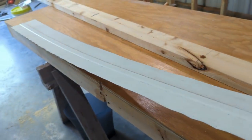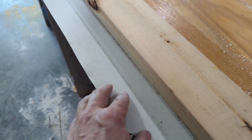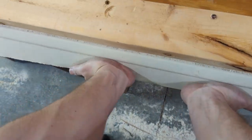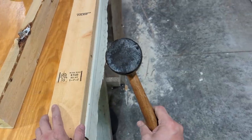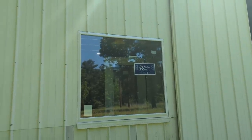The piece has been cut. I've sort of improvised a press brake here with this 2x4. I'm just sort of working my way up and down the sheet here. Finishing it off with the rubber mallet here. That'll do to keep the weather out and the light in.